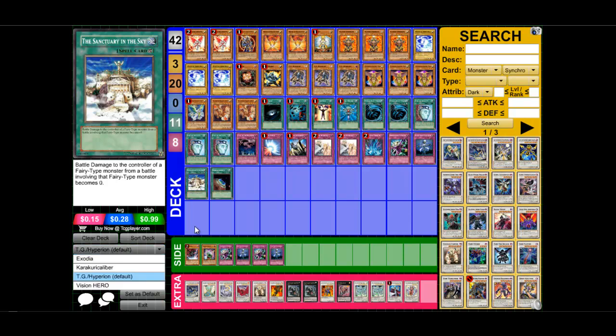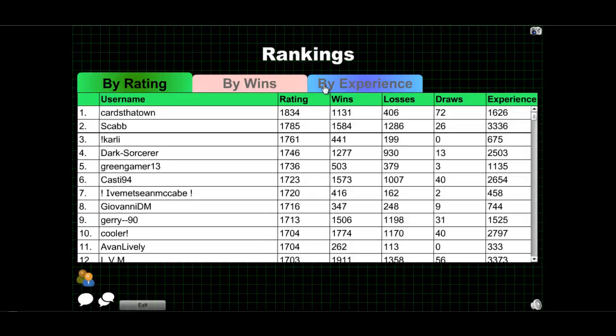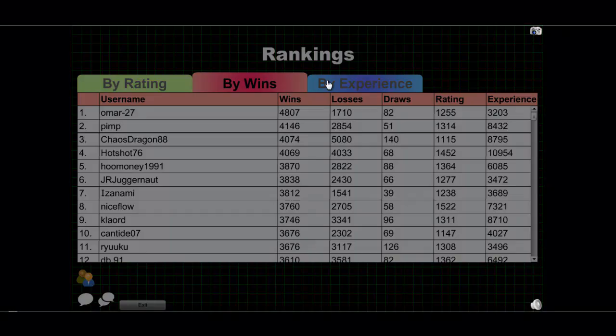Here, you can navigate to different decks you've made. I've got Genus, Vision Hero, Karakuri, Caliber, and an Exodia deck. Anyways, I'm going to exit out of this deck constructor. You can go to rankings to see where you're currently ranked, by your ratings, by how many wins you have, or by your experience.